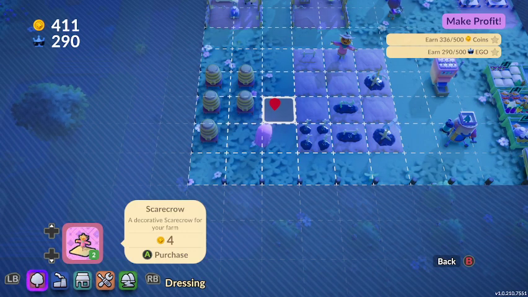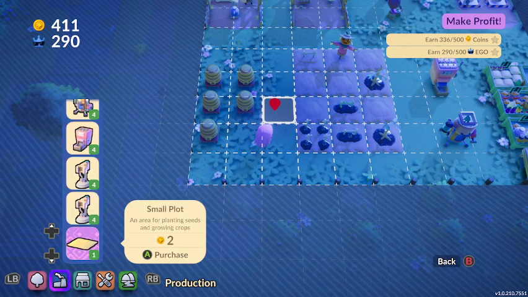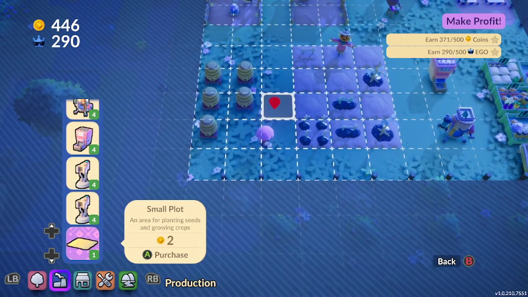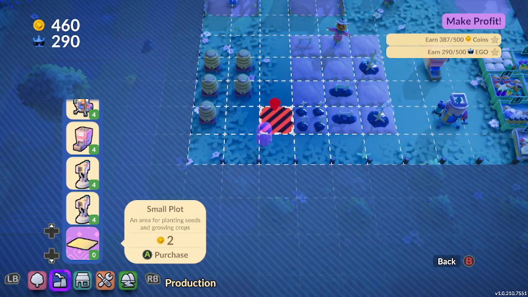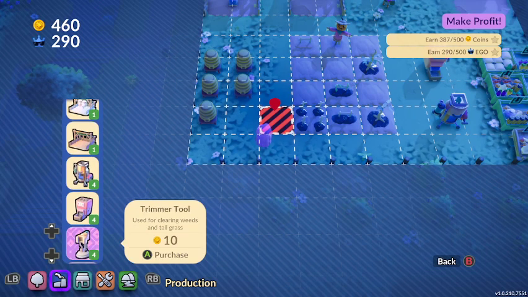Is that all I can put here? That's all I can put there. Okay. We're gonna do another plot here. I can only do one. There you go. Just one. They give me all these machines. Like, why do I need four?